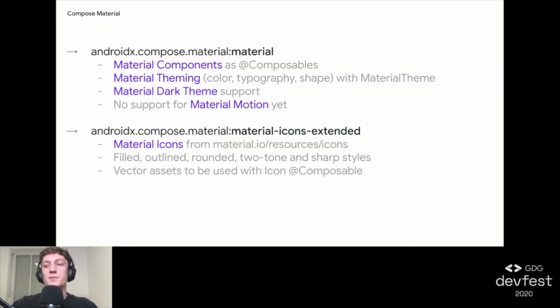And something that I'd like to point out is that MDC-Android is built on years of legacy in Android. If you consider, we've got the Android framework, we've then got AppCompat built on top of that Android framework to make things backwards compatible, things like views that have features that are only available on a certain API level. And then MDC-Android is built on top of that. So when you're choosing a button, you kind of have a few options, which can be a bit confusing, especially for beginner developers. You could choose the framework button, you could choose the AppCompat button, or you could choose the material button.